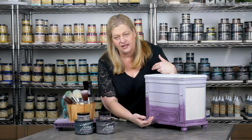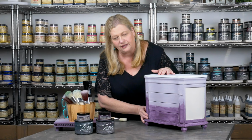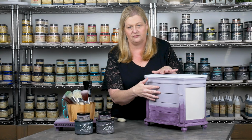As you can see, I already have one coat of our Dixie Belle clay paint on this jewelry box. The bottom is in a really deep purple called elderberry, and the lighter lavender is called wisteria mist. So what we're going to do now is we are going to put a first coat on the top, and then I'm going to come down to the front where I'm going to put my second coat. So you can see the difference as one coat to two coats, and we will blend in the middle.